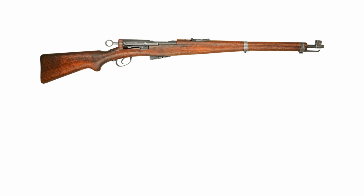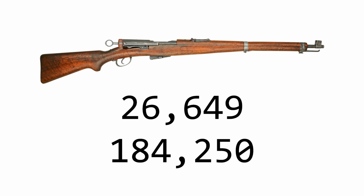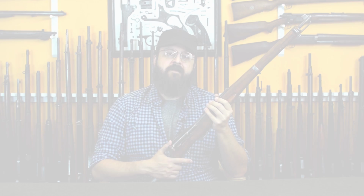Our best numbers say 26,649 converted guns and 184,250 new-made K11s. So closing in on nearly half as many as the long rifles. The reason for so many is likely because of the expansion of specialty roles in that Great War period, which saw more and more non-frontline infantry-styled troops.